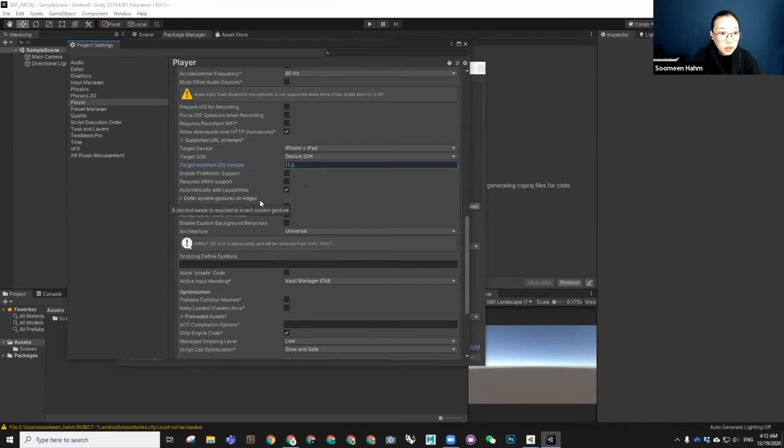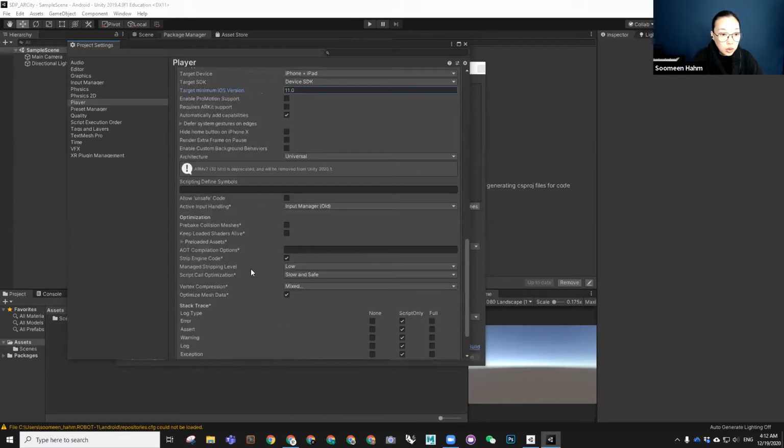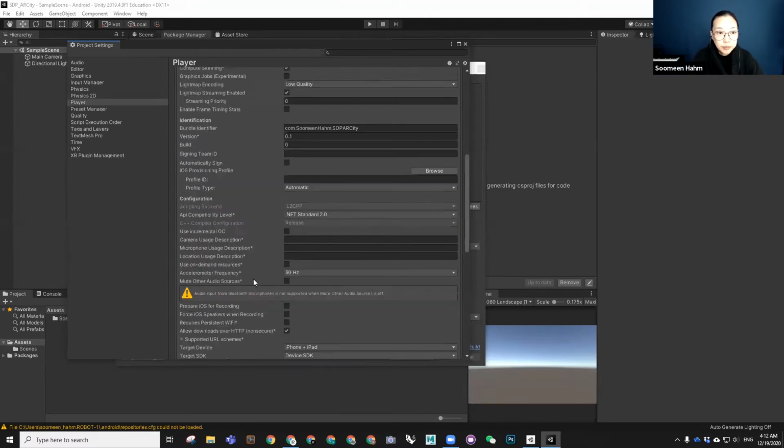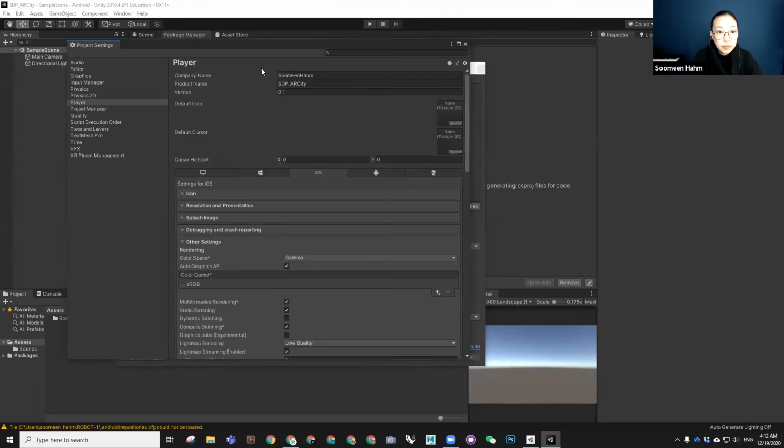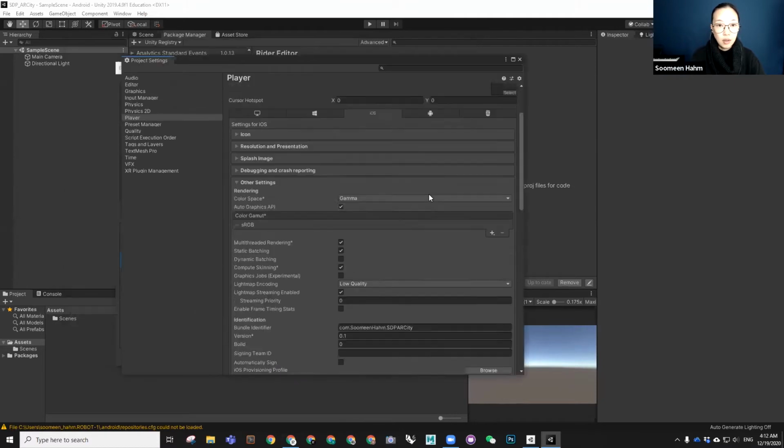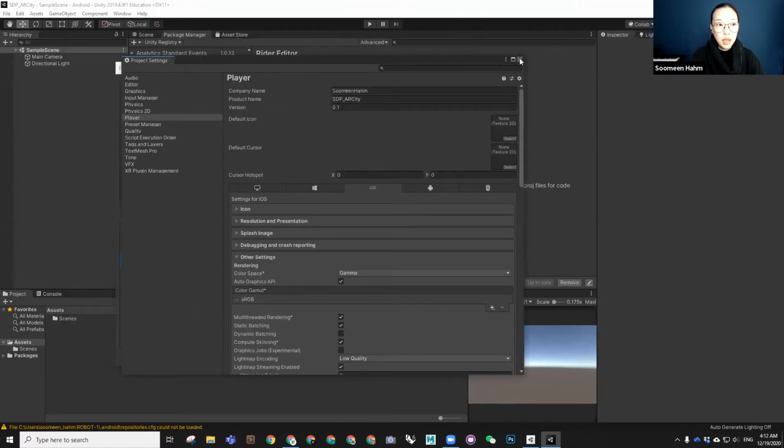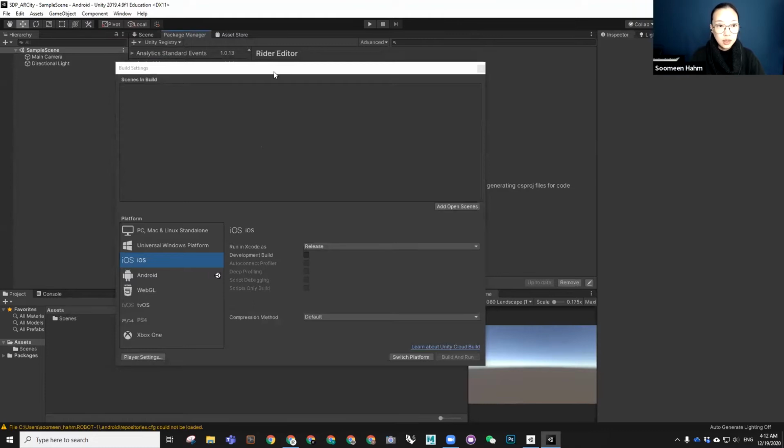And then make sure that Strip Engine Code is unchecked. All right, so that's the player settings, project settings.